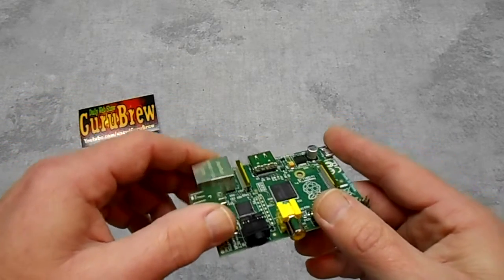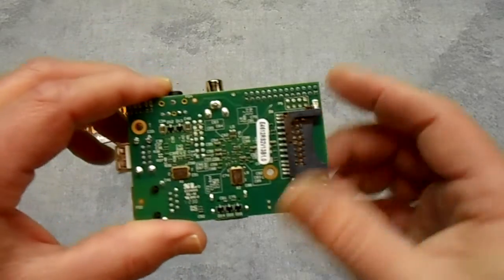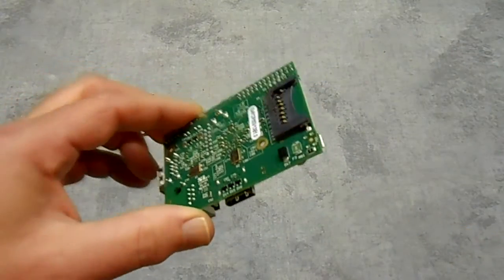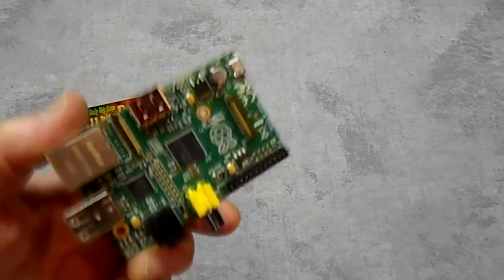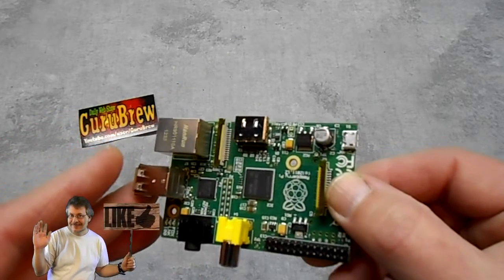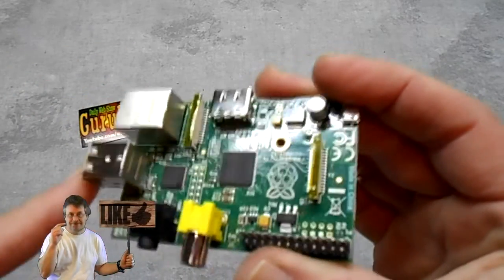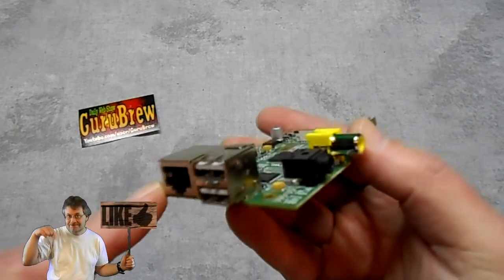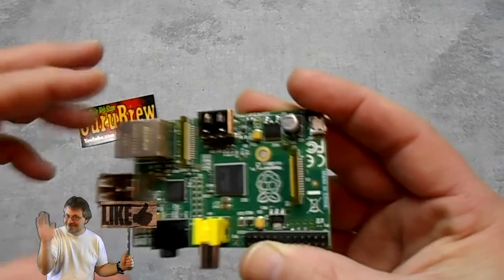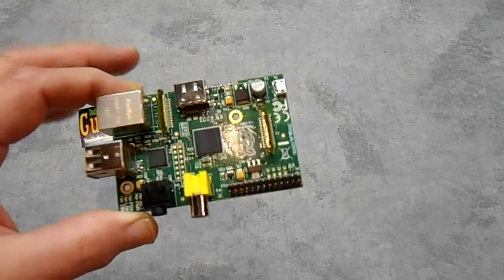I figured we could make some really cool projects with this, being it's only $35. I can see putting this in a little case and maybe controlling a weather station, a camera, or some sort of RC project. My wheels are spinning — and as you know, the 5-volt input could even be run on a solar panel if it were regulated. I'm not really sure what we're going to do yet for a project, but I'm sure it'll be good.